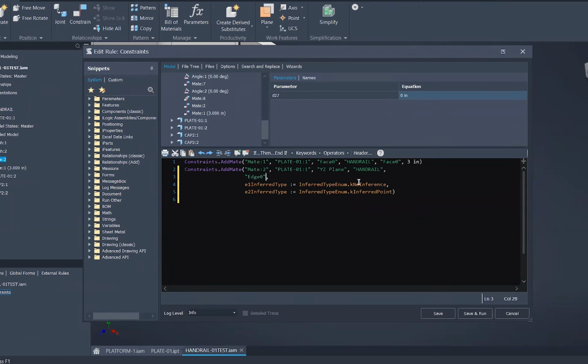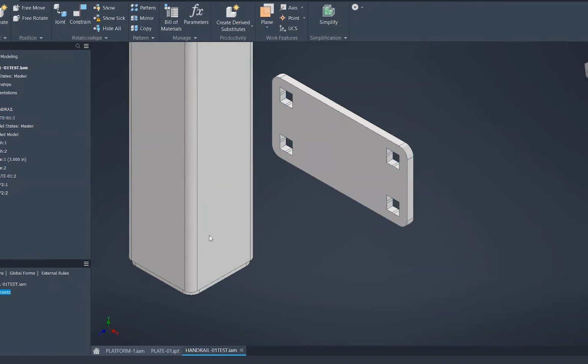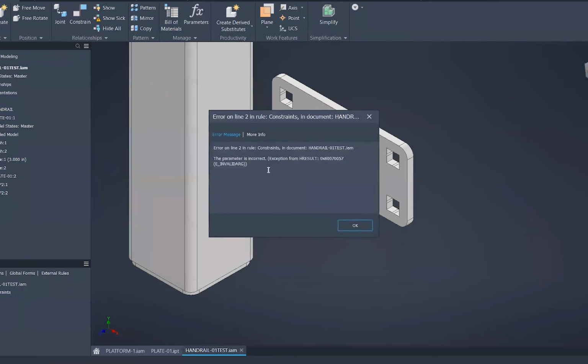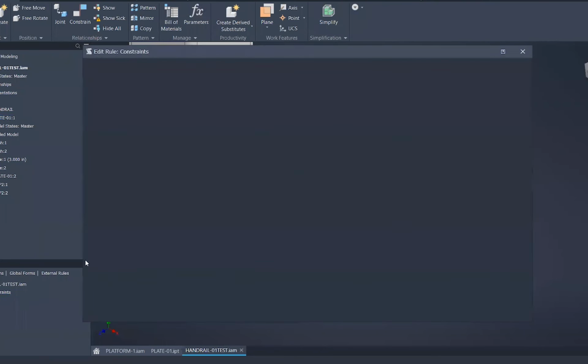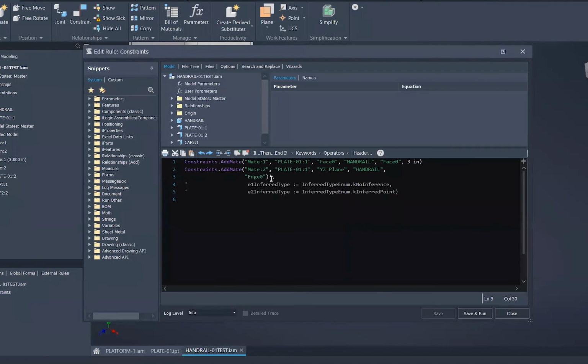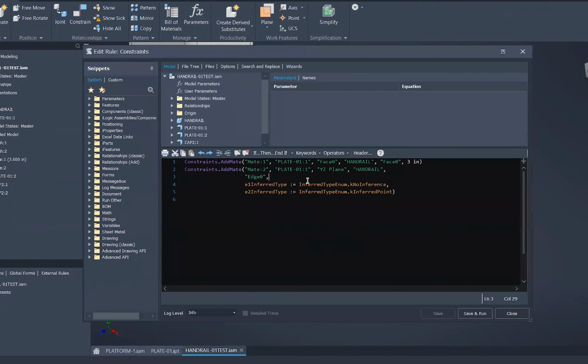If I was to leave this out, if I was to write a colon here, parentheses, and also suppress this, this wouldn't work if I run this. I guess it does work. Did it work? Yeah, I don't think it worked. Yeah, okay, there's the error. I don't know why it didn't give me an error the first time around. Let's run this again. But now if I unsuppress this and run this, it shouldn't give me an error now. Oh, it did give me an error. Let's see where I went wrong.